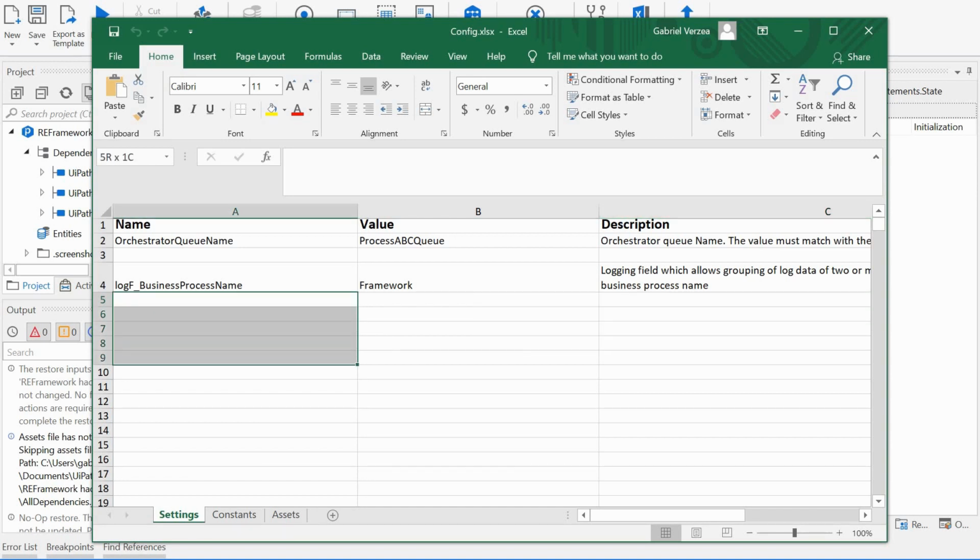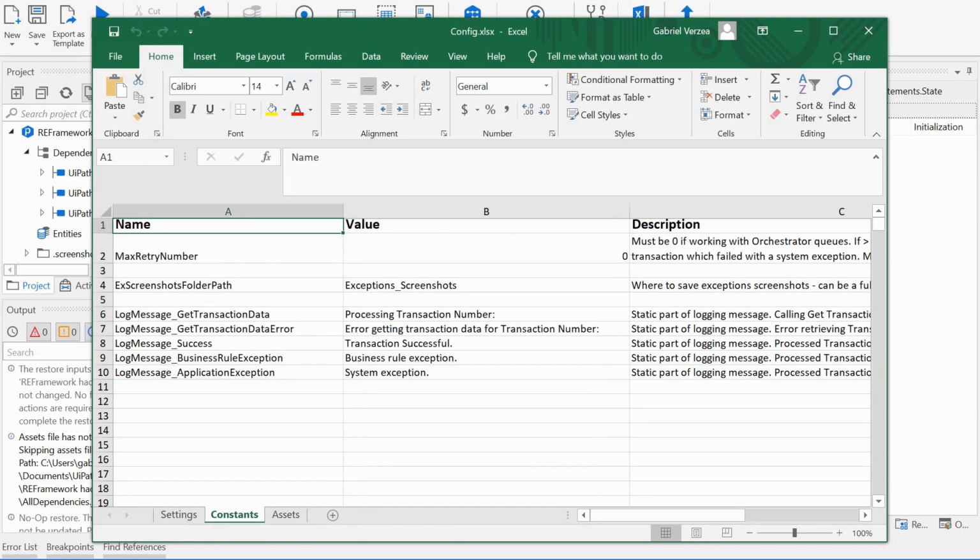And the purpose of this is to avoid hard coding in our automation. So anything that you might have hard coded in a simple automation that you want to develop and move to a framework format, you could add here to this settings sheet. And we will do it in our example a bit later on.